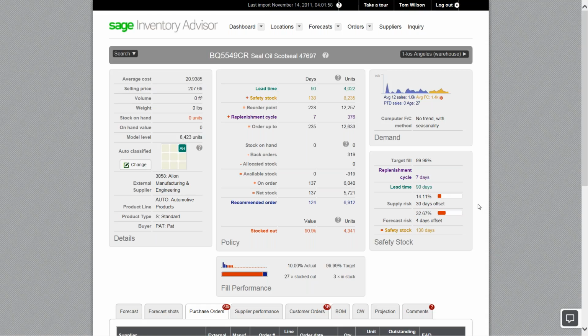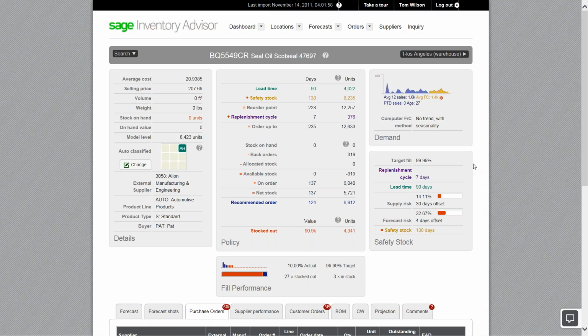And it's critical to get that right because minimum protects you from running out, protects you because things happen. Customers order more than you think. Suppliers don't always deliver on time. So you want to set a minimum to protect you from running out. You don't want it so big that you see excess built up, but getting it right is critical. Well, Inventory Advisor is going to recommend the minimum stock based on several very dynamic inputs.